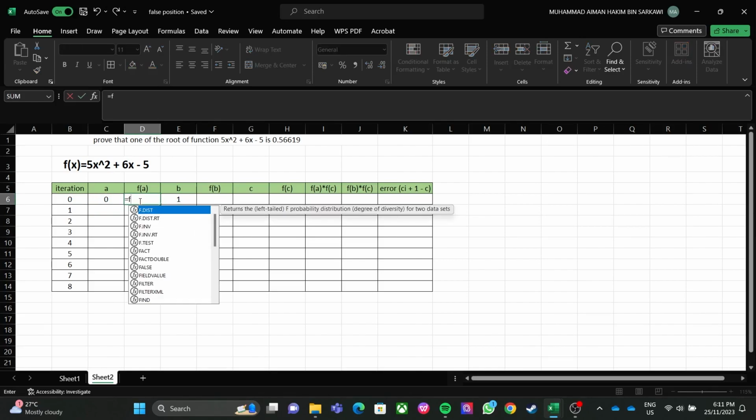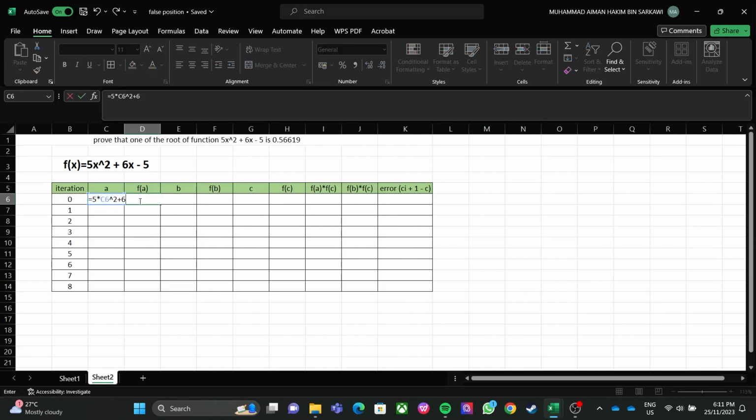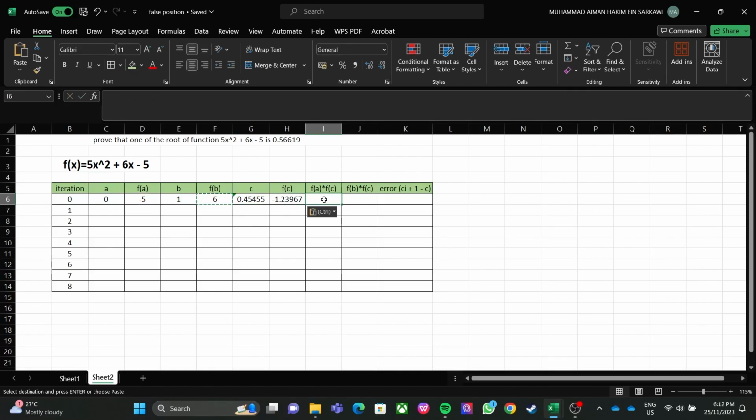In this video, we're going to talk about the false position method. The false position method is used for finding the root. Headers for the tables: A is the lower boundary input value and B is the higher boundary input value. C is the midpoint value, which will be found based on our A and B values. Functions of A, B, and C will be found using the function whose roots we are solving for.